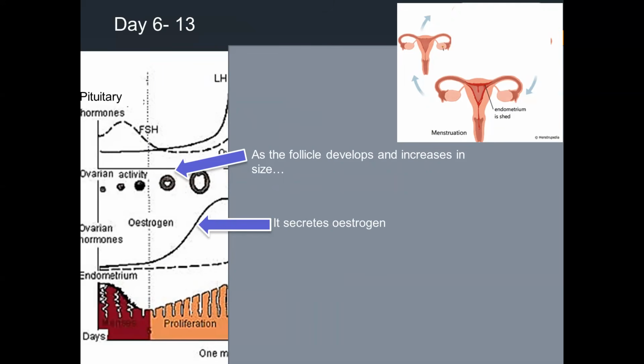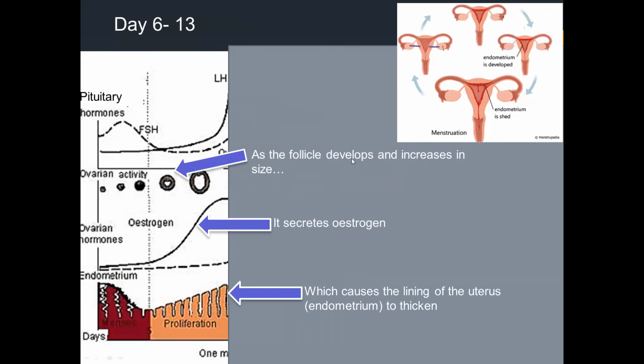The estrogen will be carried with the blood from the ovary, and it will work now in the uterus. So from the ovaries, we get the estrogen released with the blood. It will go to the uterus and cause this endometrium lining to thicken. So after menstruation, we had the endometrium, which became very thin. Now estrogen will increase, and it causes the endometrium to increase in size and to thicken.